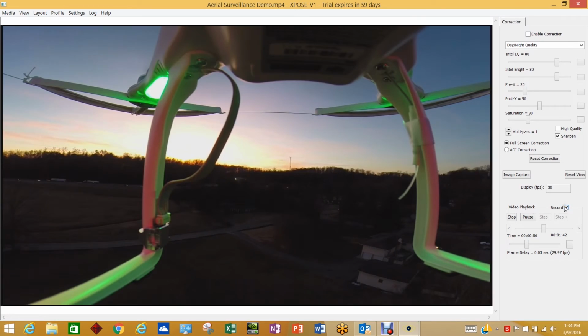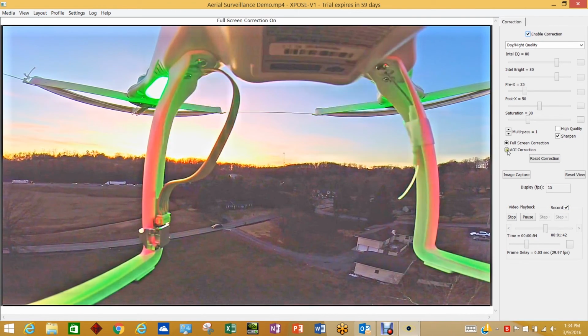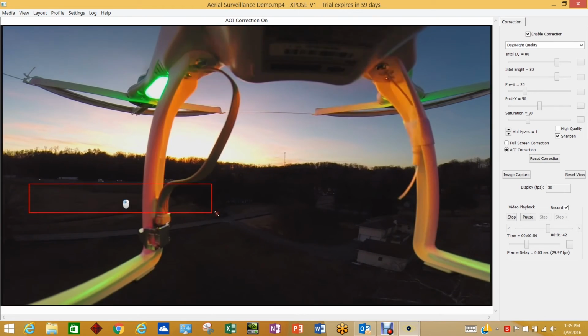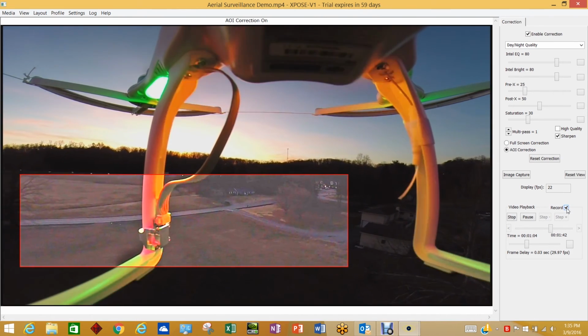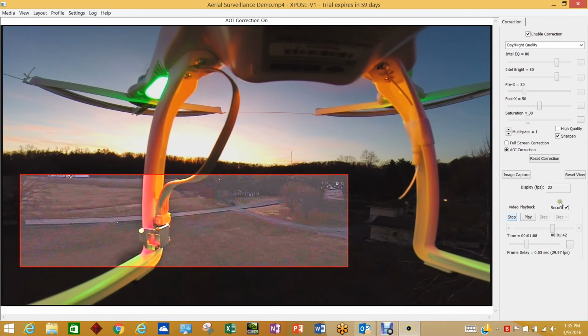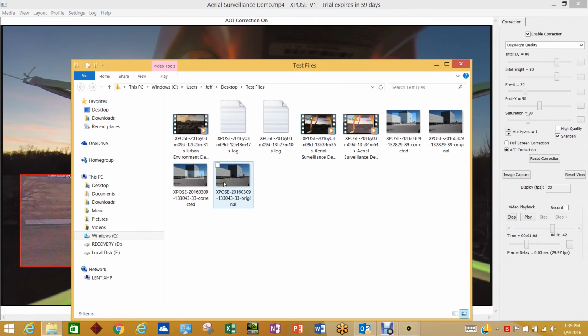Make sure it's selected. We'll turn on the enhancement, turn the AOI correction on, and we'll draw a rectangle on the road. We are still recording at this time. And we'll go ahead and stop the recording. If we want to review that video, we'll go to Media, Explore Images folder, and we'll have all of the files that we've recorded throughout this demonstration, including the still images from the beginning of the video all the way to the videos that we've just recorded. So for example, if you wanted to play back the video we just recorded, you would just select on this example right here.